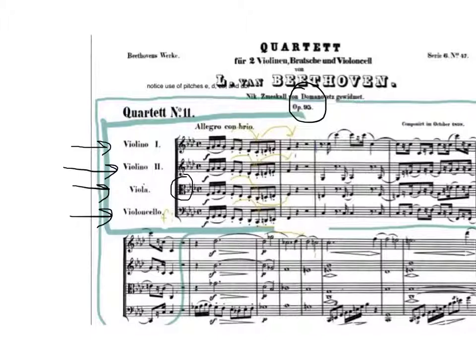This is a very exciting opening melody, and one of the reasons is because of the way Beethoven uses the minor scale. We can see that the piece begins on F, and its first opening melody ends on F, and that gives us a good idea that it's in F minor, as the key signature indicates.